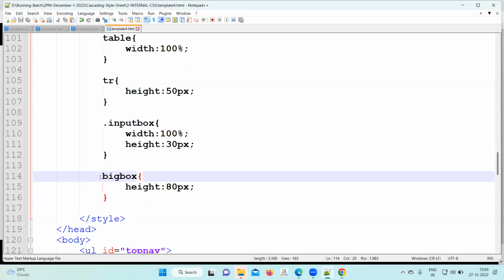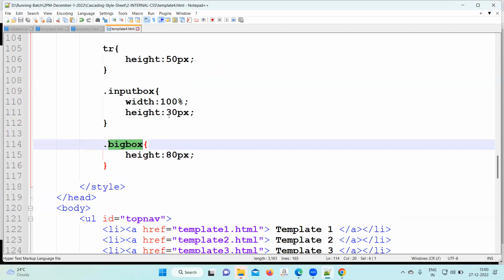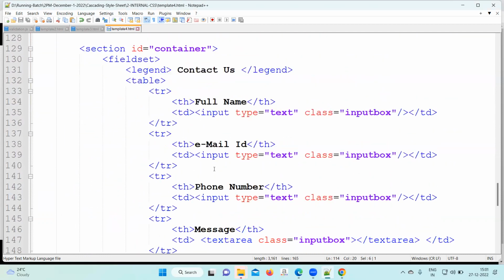Now we'll call this. So the dot is missing here: big box. This will be called for the text area. Because the text area width of 100% is okay, height should be bigger. Big box.